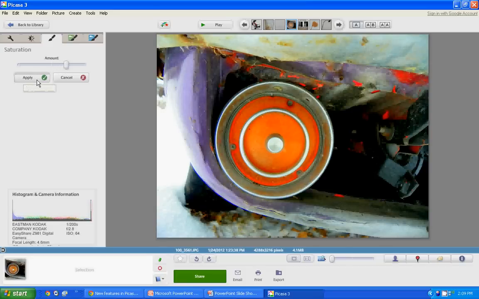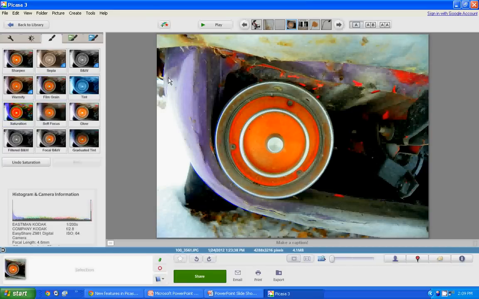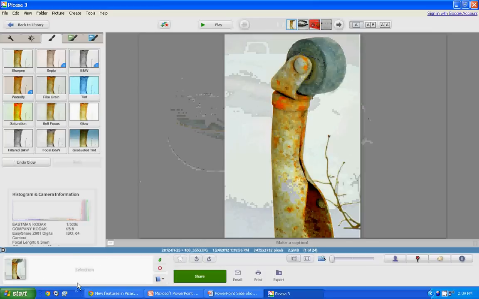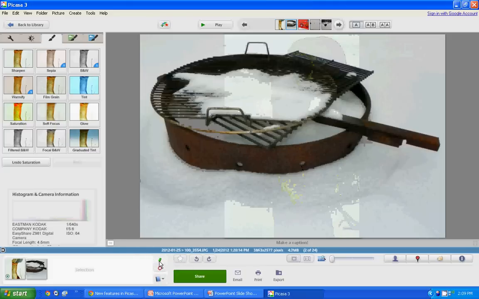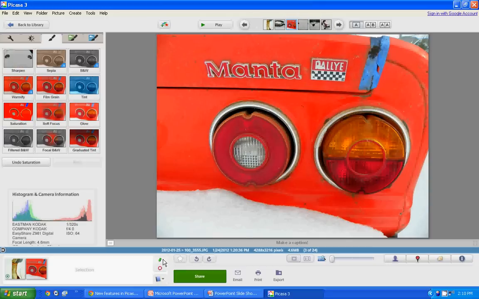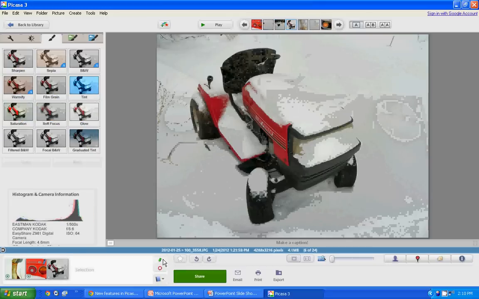Now, in the bottom left-hand side, you'll notice it says Selection here. Selection, these are all the pictures that I have selected. And on the side of the selection bar, we have a tack to hold selected items. So I'm going to use the left and right arrow, scan through my pictures, find the ones I like. I like this one. I like this picture, so I'll tack that. Here's another one I'll tack.